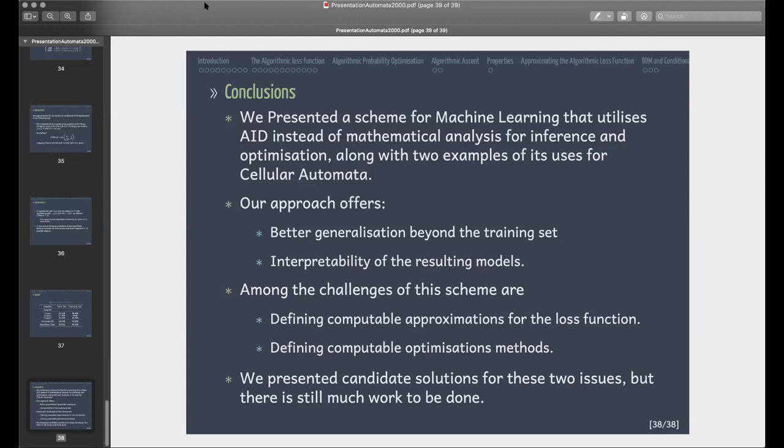If you think about medical applications, using methods such as that actually opens the door to explainable AI. And also the topic of misclassifying objects and the moral consequences of that. Then the other challenge is basically to integrate this, to have this kind of computable approximation of the loss functions. So it seems to be a hard problem, and in most cases it is, but we are able to show some of the approaches to achieve that. So in other words, there's still a lot of work to do. I think we have just started opening the box, but the results so far seem to be very promising, and we are looking forward to applying the complexity approach to more challenging problems. Yeah, that's it. Thank you very much.